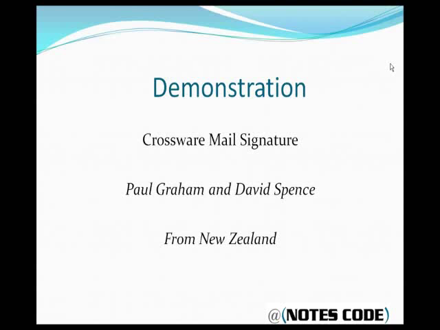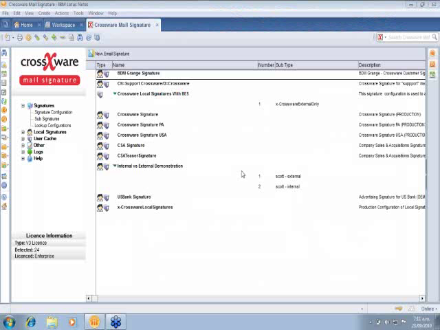Great. So what we're going to do is just show how easy it is to create an email signature using Crosswear Mail Signature. I believe that all good software, you should be able to demonstrate it in about 3 or 4 minutes. So that's the aim of the webinar today, just to prove to you how easy and powerful our tool is, and how you can control all of your company's email signatures regardless of what kind of device they're using. So if you've got users with Lotus Notes, users using Domino Web Access iNotes, the iPhone, an iPad even, Blackberries, our tool can actually handle all of those scenarios.